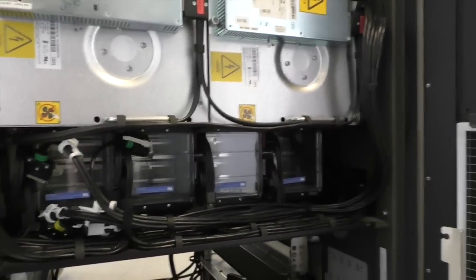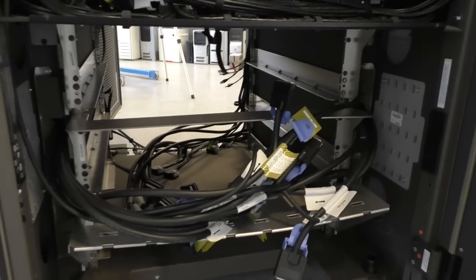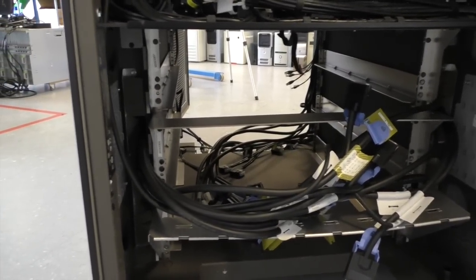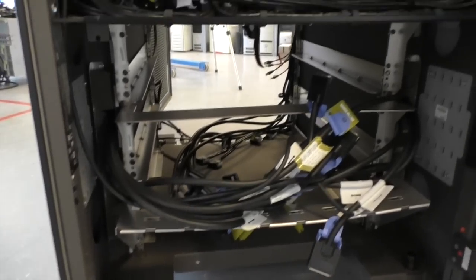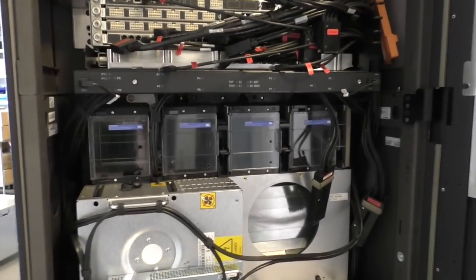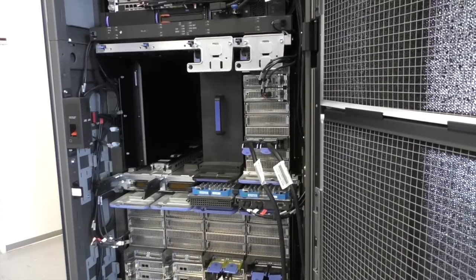That's the lower backside of the books. And then there is some I/O space. I think there was some disk storage down here, probably. Let's remove one of the books here. First of all, we have to remove the cables.